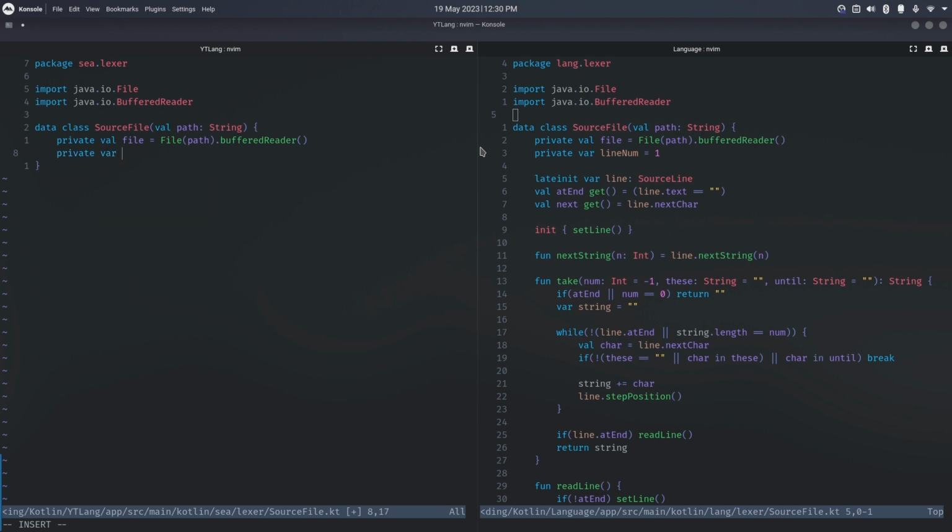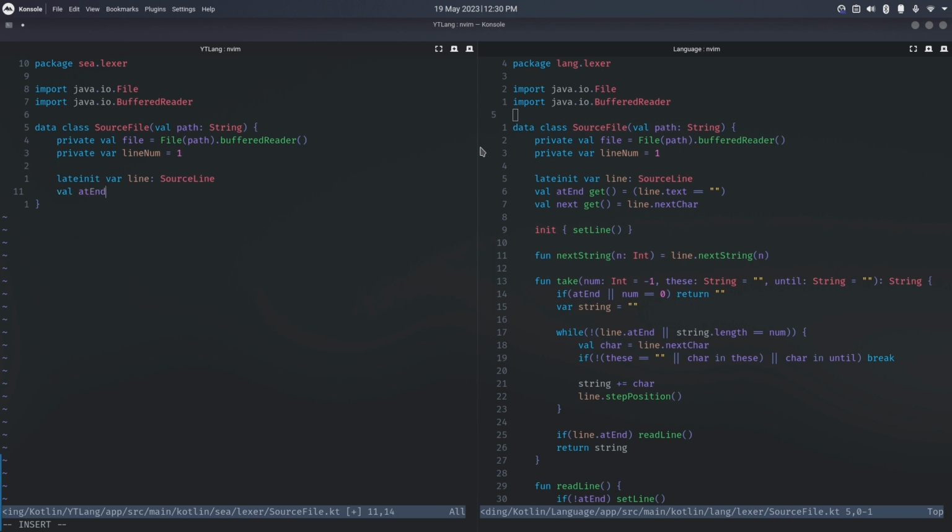So we have this buffered reader, and we have a line num so that we can keep track of how far we are. I thought that ended up not working, but I guess it did. We want a lateinit variable. So you saw before, it said this thing doesn't have a value. Let's see exactly what it says. Property must be initialized or be abstract. By declaring it lateinit, we're saying it will be initialized later. If it isn't, you'll get an error, but we're planning to.